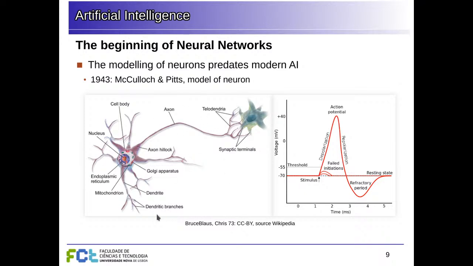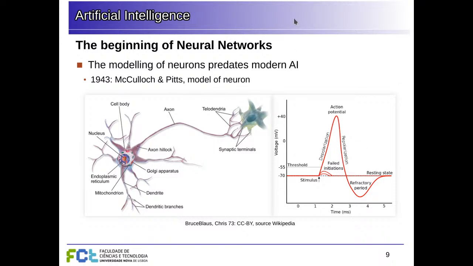So the neuron cell has these dendrites that receive the input, so to speak. They are sensitive to stimulus. But if the stimulus is too small, the neuron doesn't do anything. If some threshold is passed, then the neuron will fire an impulse along the axon, and then it will reach these synaptic terminals and pass on this impulse, for example, to another neuron, to a muscle cell, or something like that.